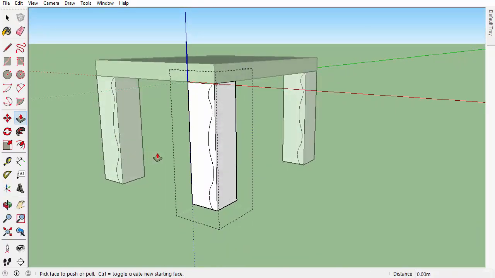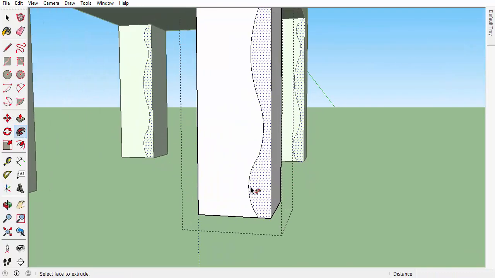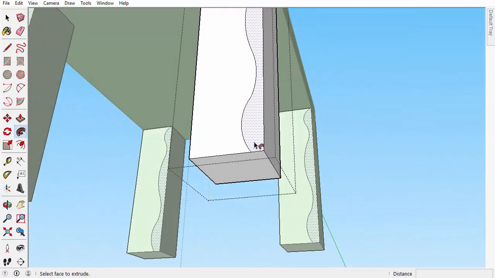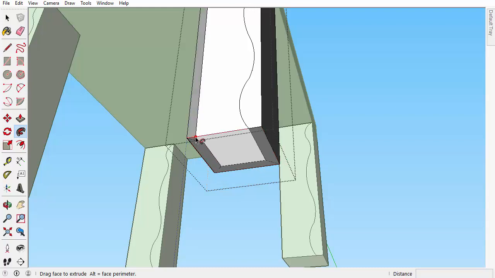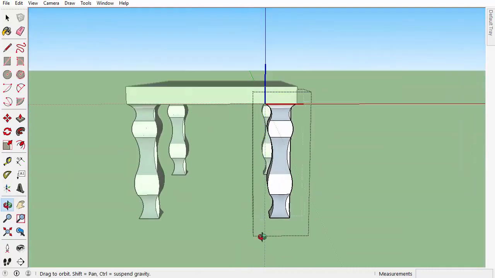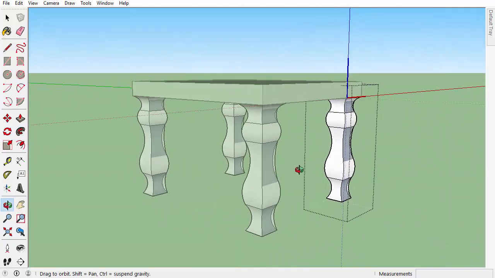But if you want to do this for 4 sides, you have to grab the Follow Me tool, and you're gonna follow a path. So here is the selection I made with Follow Me. When you click once, that figure will be extracted all around the leg. If you make this one cycle around this leg, it will apply this to all sides. And when you click once here, you see that it's applied for all. Alright?